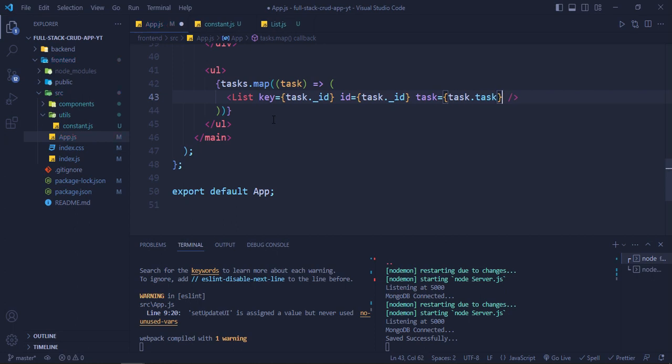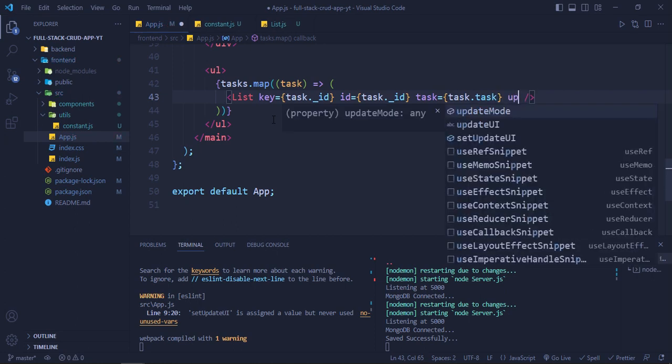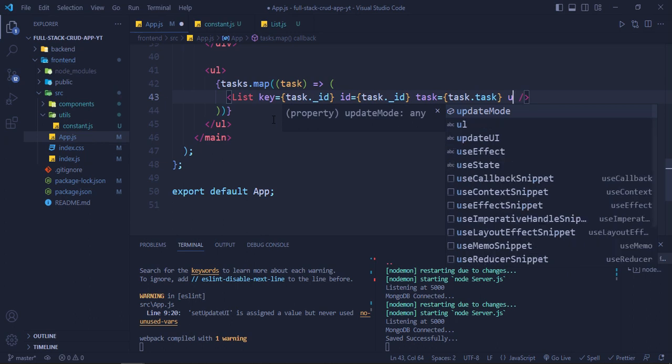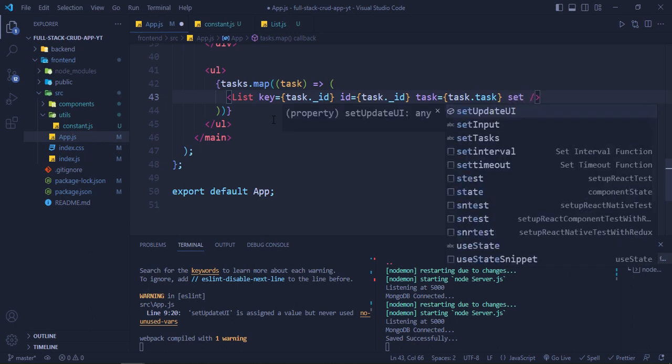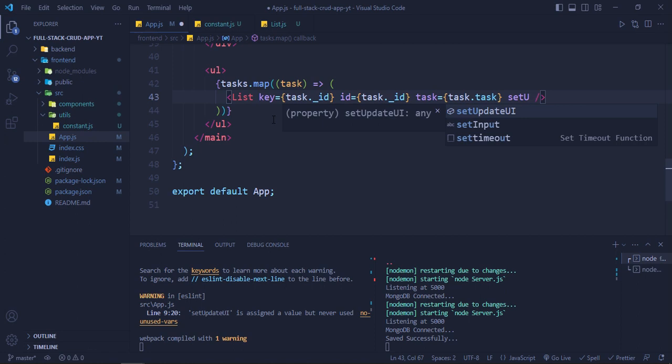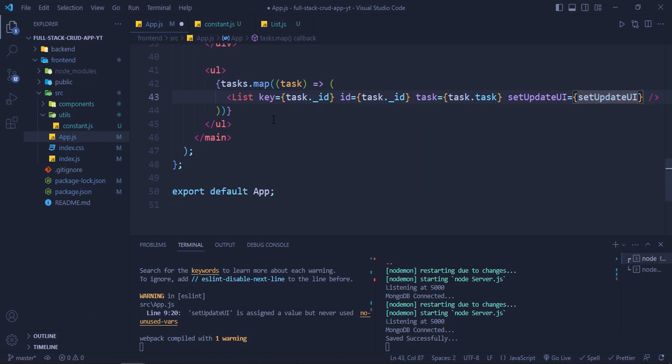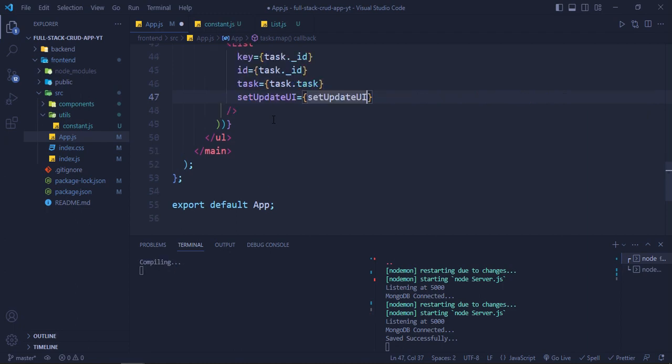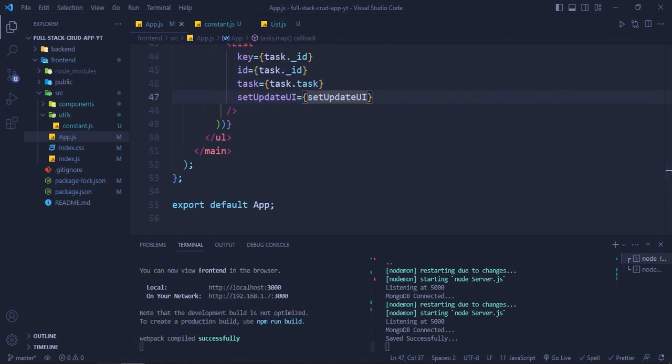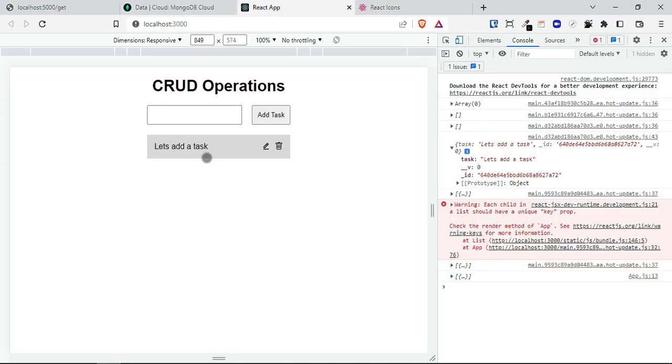Then we will pass setUpdateUI to setUpdateUI. These are the props for now. So it's showing us our result, as you can see.